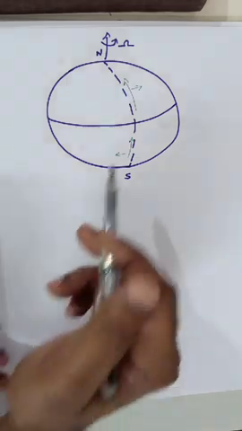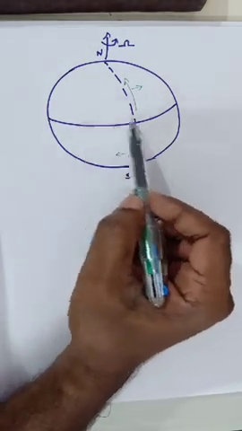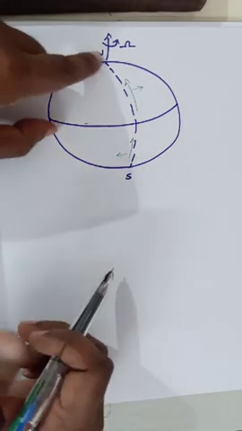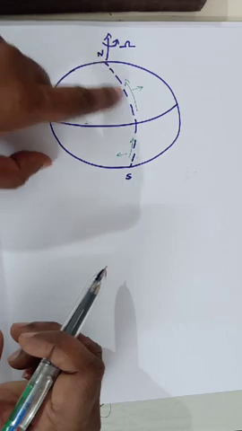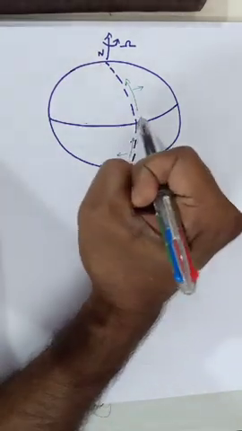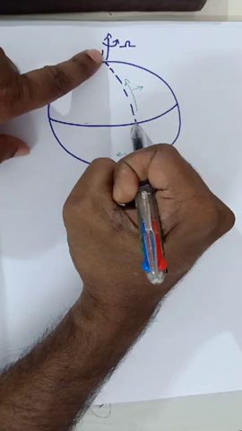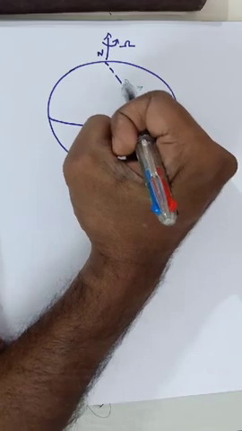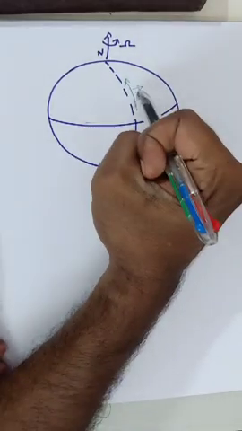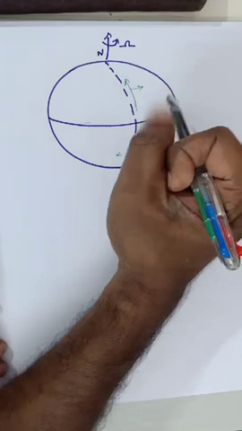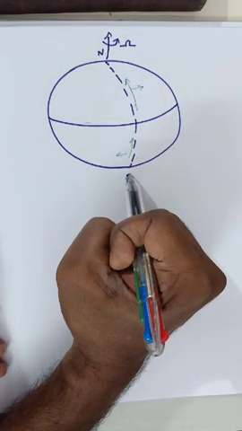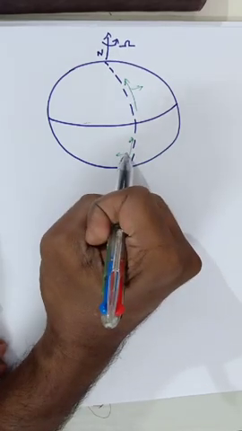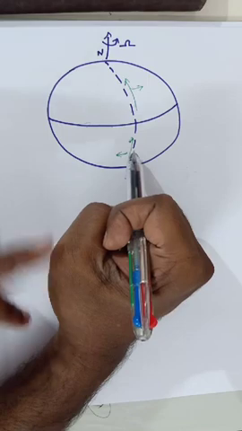You can see that. So this is the earth, this is the equator, this is the north pole, and this is the south pole, and this is a line drawn on the surface of the earth connecting the north pole and the south pole. Suppose we have a particle moving from the equator to the north pole. In the northern hemisphere, it is moving in this direction, so you can see that the particle will experience a force towards the right of its path. When the particle is moving from the south pole to the equator, the force acting on the particle will be in the opposite direction. It will get deflected to the left of its path.